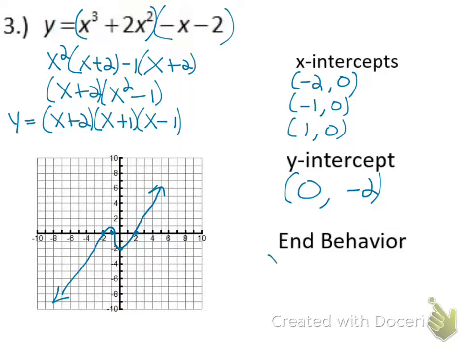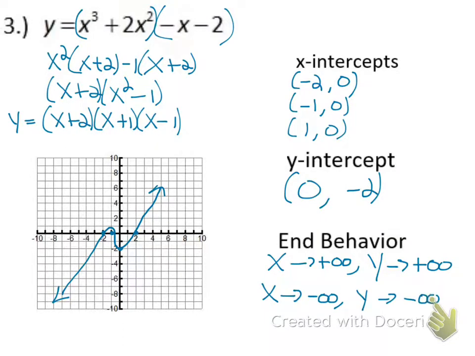Now our end behavior, we've already talked about this. The right side end behavior is positive infinity, okay? And then on the left, as x approaches negative infinity, this particular graph is pointing down. So we know that that end behavior is approaching negative infinity.